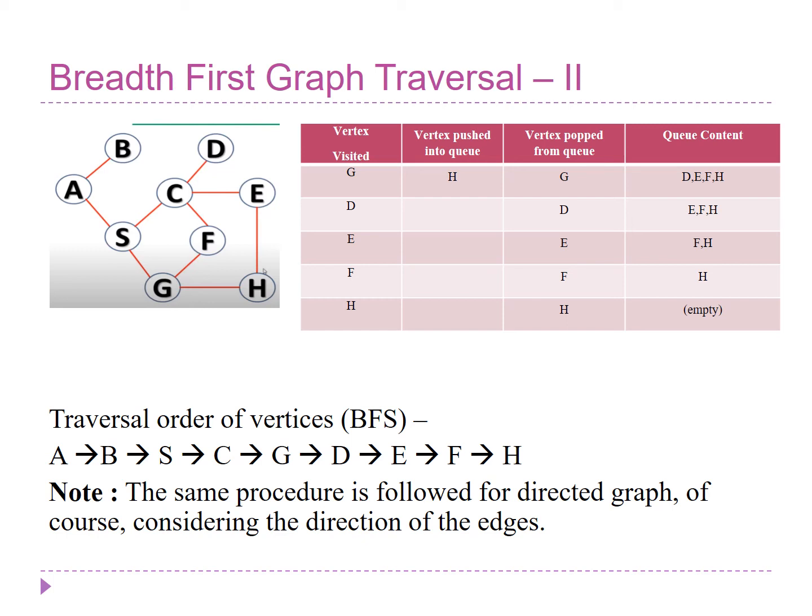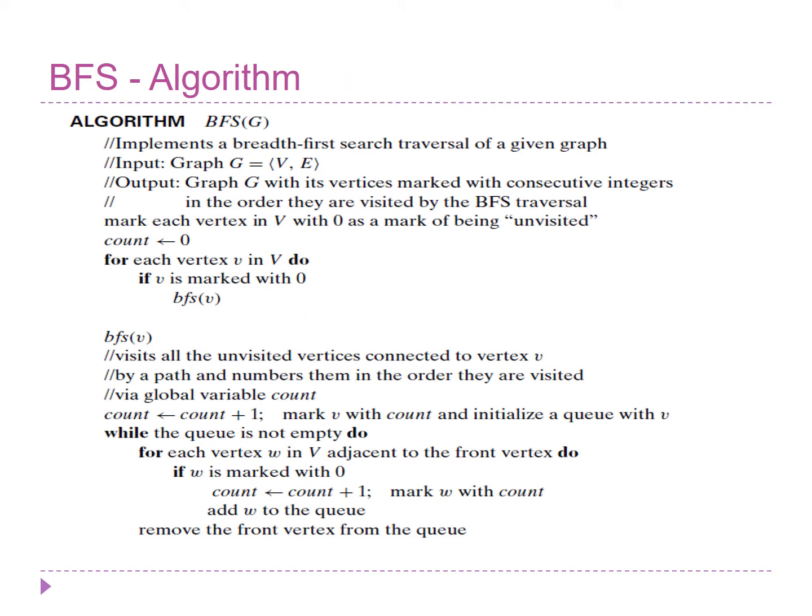Note, similar to DFS, the same procedure can be followed for BFS for a directed graph also. But we have to consider the direction of the edges in the directed graph. Breadth-first traversal algorithm. The graph G with the vertices V and edges E is the input to the BFS algorithm. The graph G is represented as an adjacency matrix or an adjacency list.